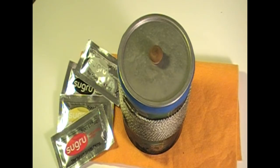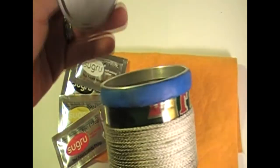Price point. I got a sample pack. I believe it was about 11 pounds British, which is about $20 to $22 American, for little small projects. I think it'd be a lot of fun. I'm gonna experiment some more on other things as time goes by. Sugru, sugru.com. All right, it's cured, bonded.